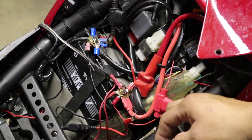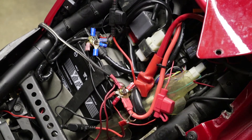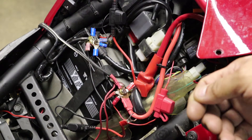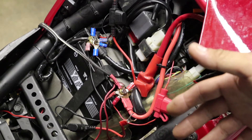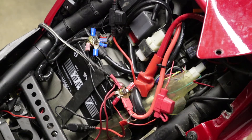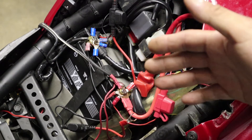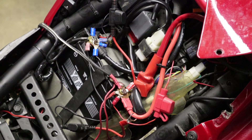This harness is just for all the other aftermarket accessories. I'll leave the jump starter cable intact on both positive and negative, but for everything else I'm going to make the harness. I counted eight, so I'm just going to put ten on each — ten positive, ten negative. That way if in the future I want to add a little more, I'll have two extra spots. It's up to you — if you want to do five and five, it's all based on how many accessories you think you'll add in the future. Alright, let's go to the bench and get started putting this harness together.